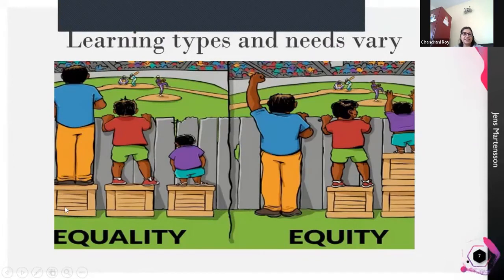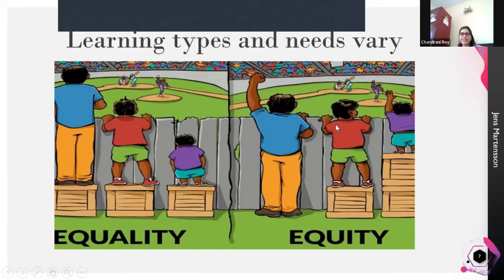And if we think that by giving them all equal delivery of instructions or teaching methodologies, if we go about in the same way, all children will be benefited, then we are not able to reach out to so many groups. So rather than trying to give everyone an equal kind of attention or the same kind of teaching, we will have to modulate, we will have to keep changing the way we teach so that we can include all of them. So this tells us how our approach to teaching should be.